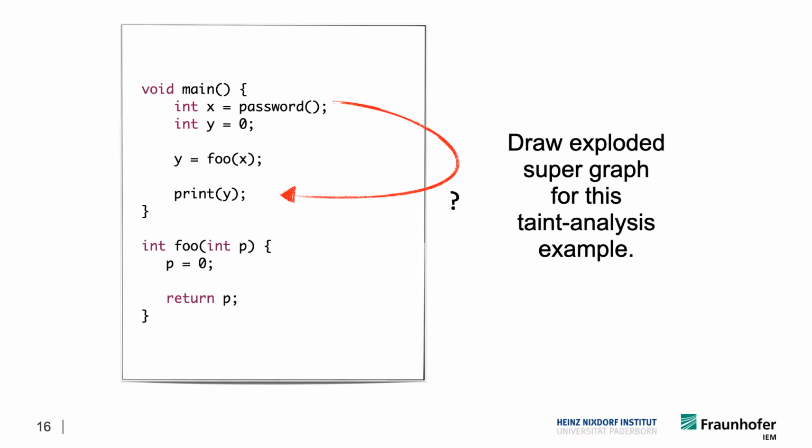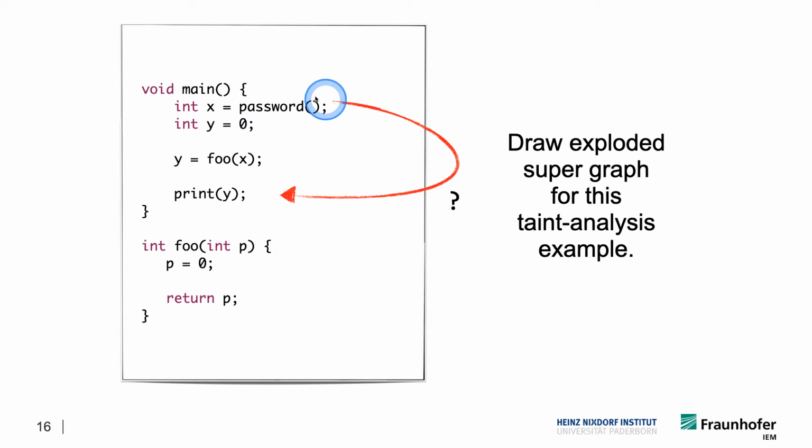And what's really nice about IFDS is that these transformations that I showed you, so how to come from a flow function to a graph representation, that is really compositional. So you can do this for each and every individual statement in the program linearly, and you don't have to do it one statement after the other. You could even parallelize this, right? So you could create these statement-level subgraphs in parallel for every given statement. And then you just need to compose them. That's really all you need to do.